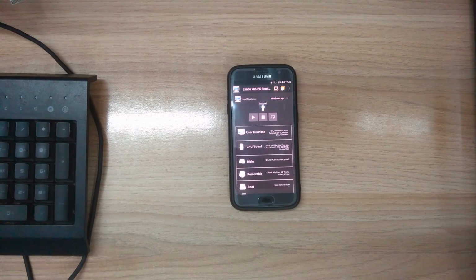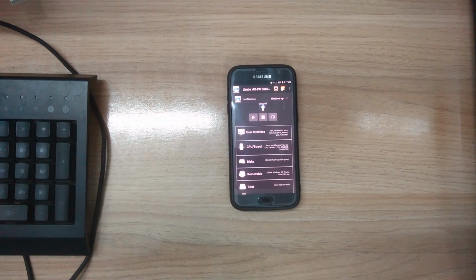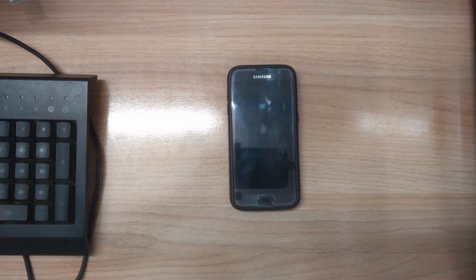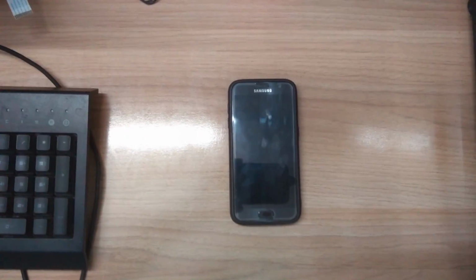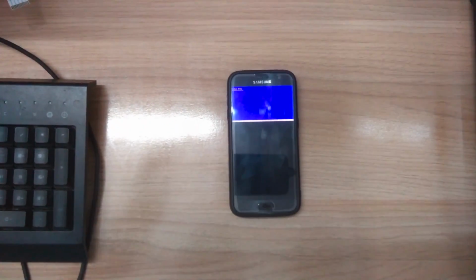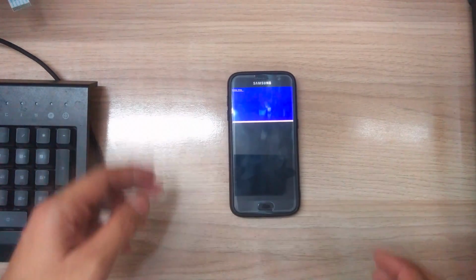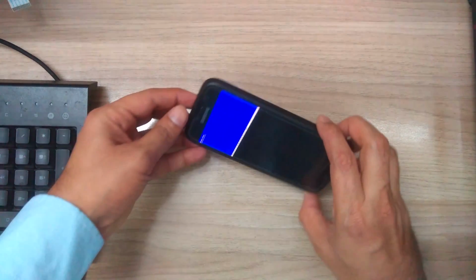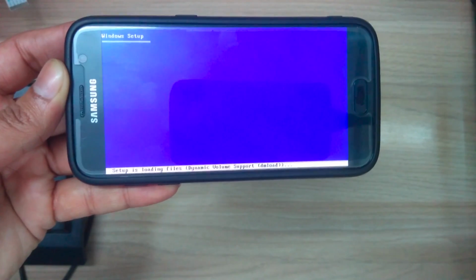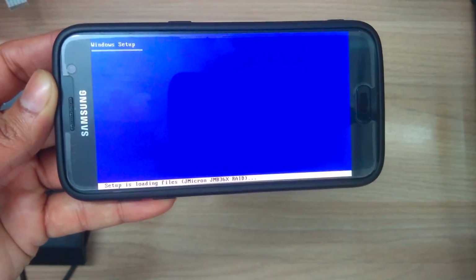I am going to grab my OTG cable just in case. So I'm going to play this. I'm going to turn on my auto rotate option. So guys, as you can see, it's loading up Windows. It's loading up the Windows XP files, the drivers, the DLL files and all.